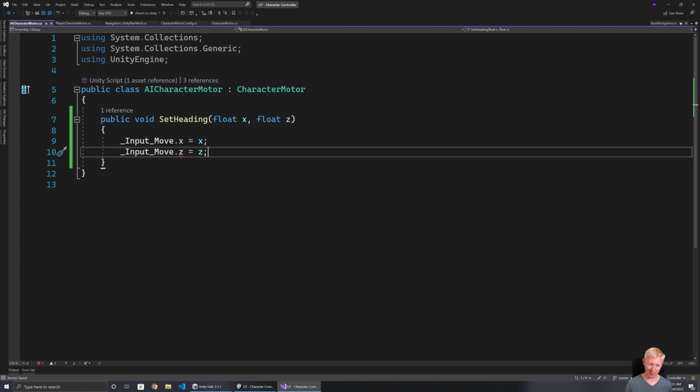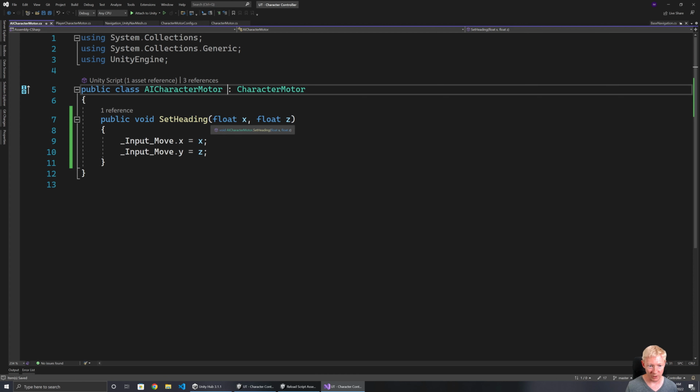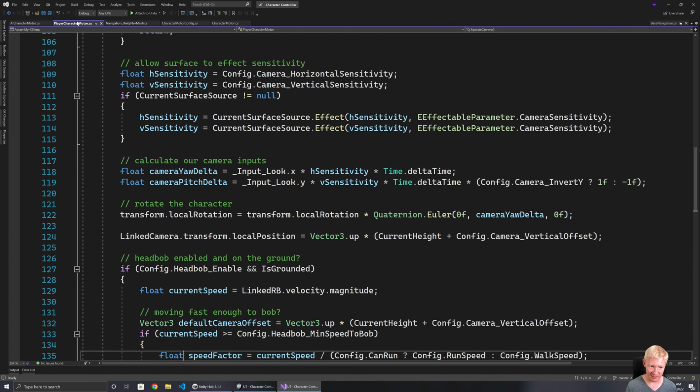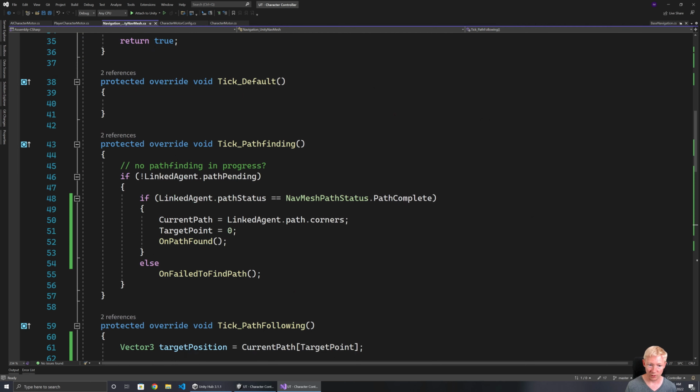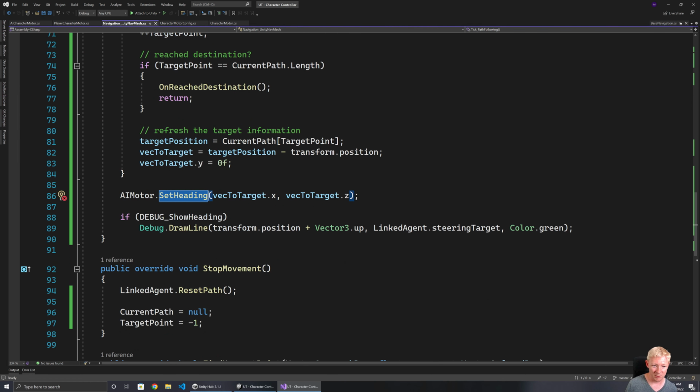Now, important thing with this is, well, set heading, that doesn't actually give us exactly what we need, because that's the direction we're trying to head in, but we need to look at it relative to where we are facing. So there's actually more than just this.